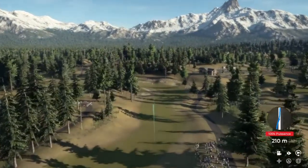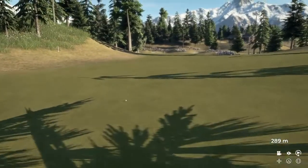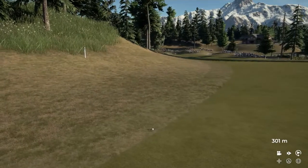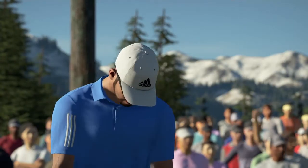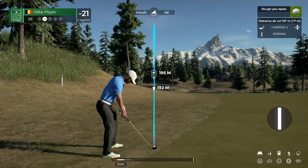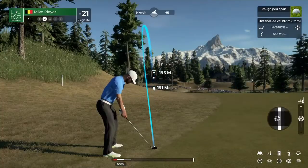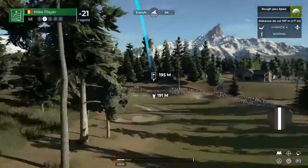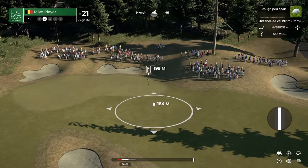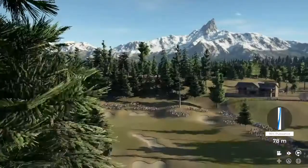That one's heading down Broadway. Rich, I might have to put in my apologies there. Yeah, I kind of think you need to. That is really in an awful spot. Now, man on the ground, John McCarthy. What's this lie look like, mate? This one's first cut, and not too deep into that first cut either. This might not be all that bad. Opting for the hybrid, I think.